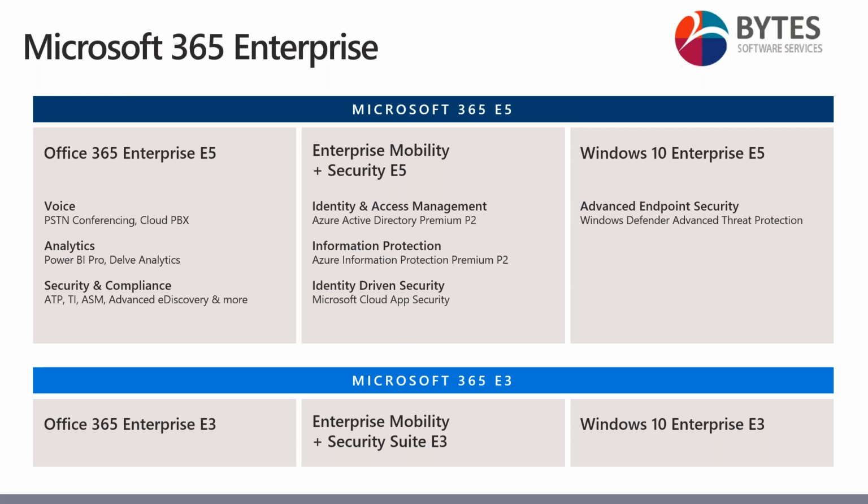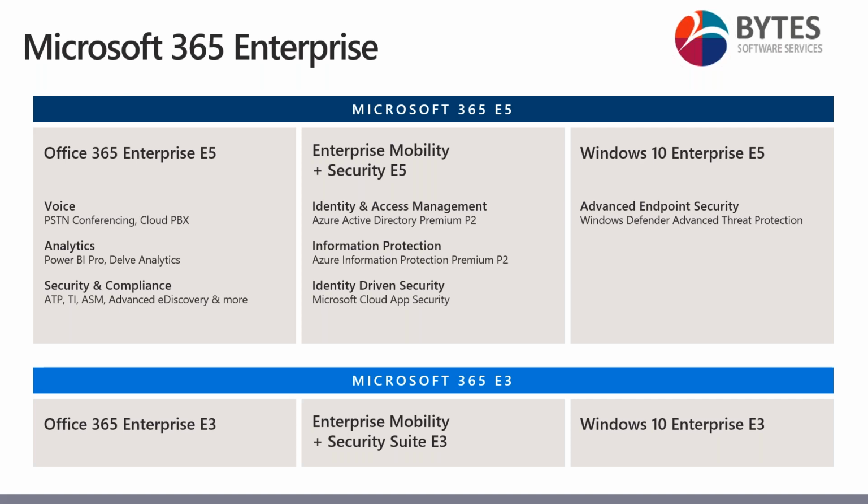Most of the time, Microsoft do put certain caveats in place into their product use rights to say if it's a tenant-wide feature or not. So I'm not 100% sure on the privileged identity management piece, because the PIM piece is only going to be really relevant for your administrators or people that need to have access. So I would say that it is just the administrators for that, but then your users will lose out on the identity functionality. So that's that done on the EM+S E5. Would you believe it? That was only an overview.